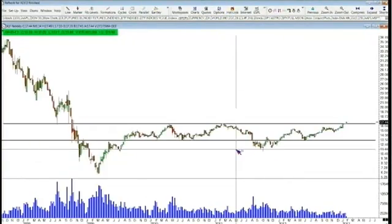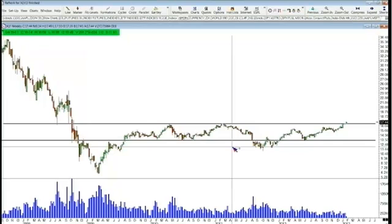Let's go over into the international. Let's take a look at the sectors inside the S&P 500, with the S&P having touched that 1,500 level. And if we take a look at the strong sector, which is the XLF these days, trading out at 17.44. This is a weekly chart that we're looking at. The two black lines are really the sideways box consolidation range for the most part that it was traveling in.